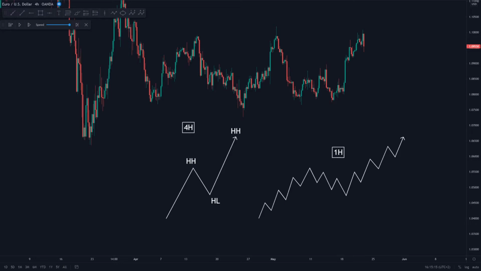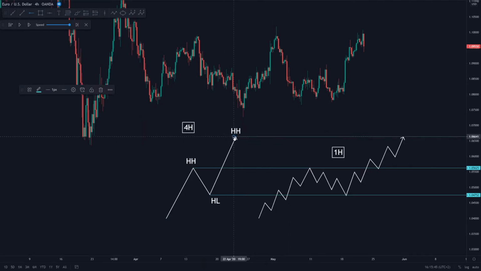So what does this look like? Well, as we can see over here, let me draw it in for you guys. We have an impulse on the higher timeframe, which is a trend towards the upside on the lower timeframe. So why is it important to understand this key concept? Well, as we can see, once you've identified higher highs and higher lows, and you know that you're in a higher timeframe uptrend, you can mark these higher highs and higher lows out, because these higher highs and higher lows are going to act as your higher timeframe support and resistance.